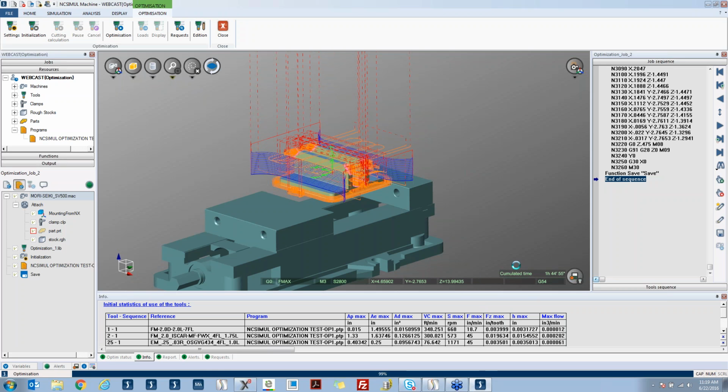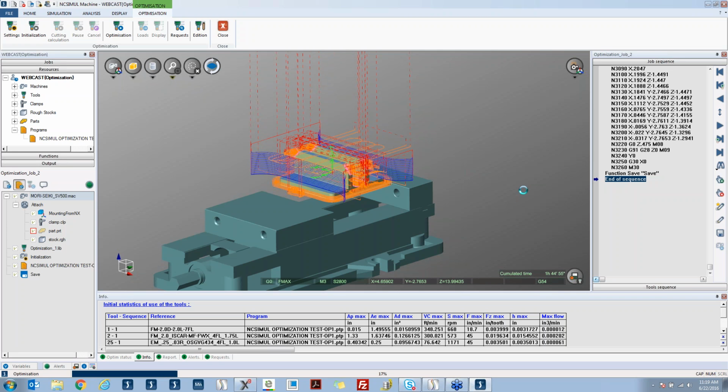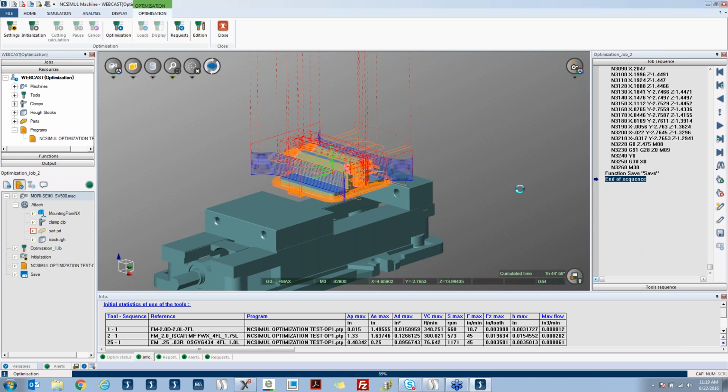And once I click OK, this is how fast it's able to do the calculation. Once it's done, it's going to give me the optimized value, and you're going to see that the tool paths on the screen are going to change color because it's showing you the different feed rates that it's spliced in. We never change your trajectory. We only put in a G0 or a G1 depending on the preference that you've had.